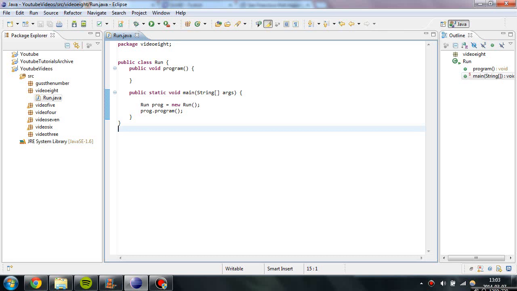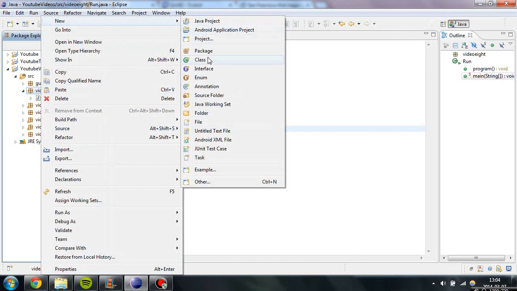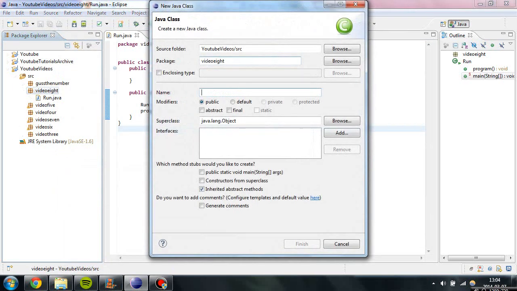In this video I am going to introduce you to classes and objects. Basically we're going to create our own class and initialize it with variables and methods. I've already gone ahead and set up the basic stuff, for example, creating a class that will actually run the program, as we have done before. So I'm going to go ahead and create our own class once again.